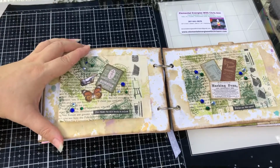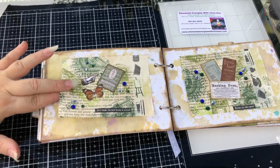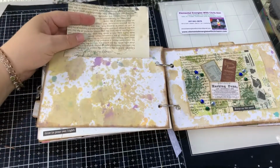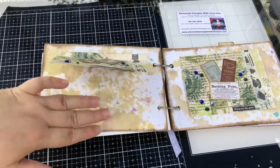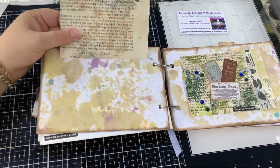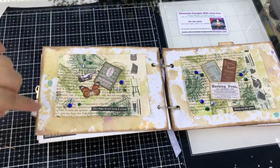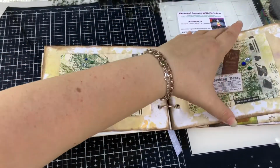I like to use things that are on my desk when I'm doing these. And these were some pieces that I had ready to go on cards. I had two of these that I had made for card fronts, but I decided, oh, wouldn't that be really cool to create a little hidden spot where she can do some hidden journaling. So I coordinated these, once again, my coffee stained paper where I added a little bit of distress oxide to it, distress inked around the edge as well.